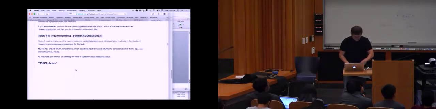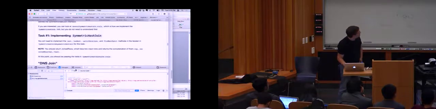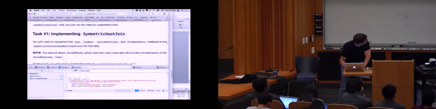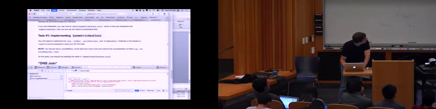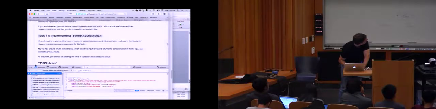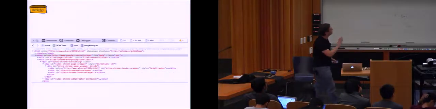Here's your homework for homework 4. And if I do Option Command I, here's the web inspector. And this you probably can't see. Oh, and it doesn't zoom up the web inspector, unfortunately. But if we go into resources, you know what, I'm not going to be able to do this on the fly. So let's not do this now. But I encourage you to do it when you can see better. And you will need to do it for your homework. There's a picture of what it looks like.